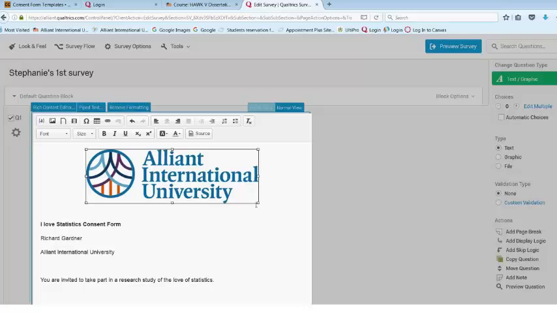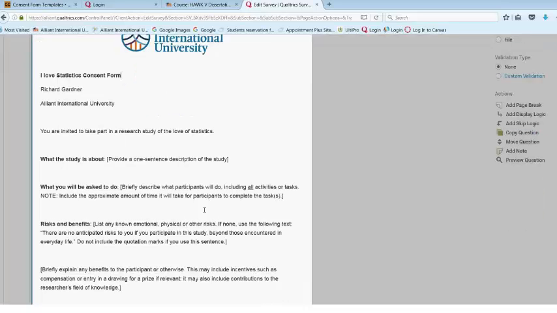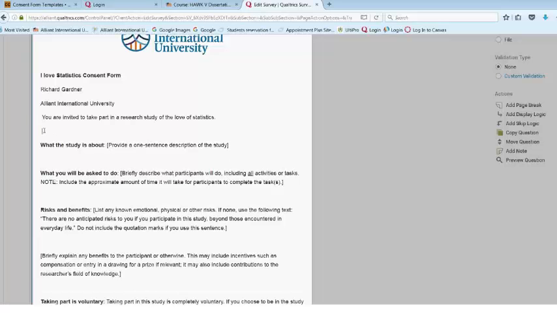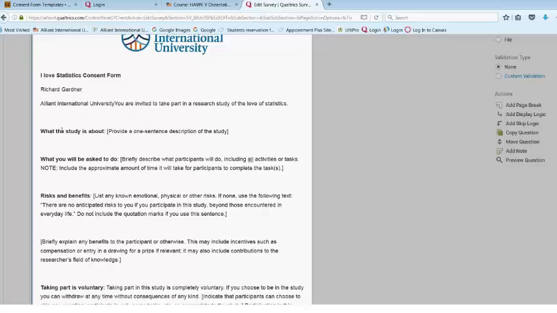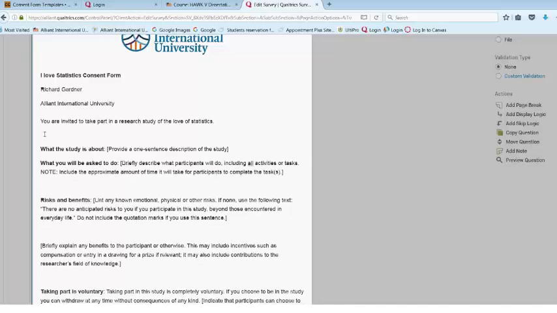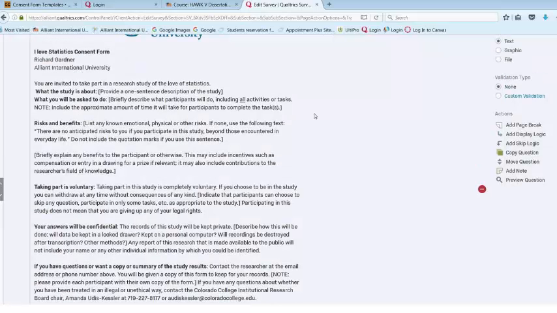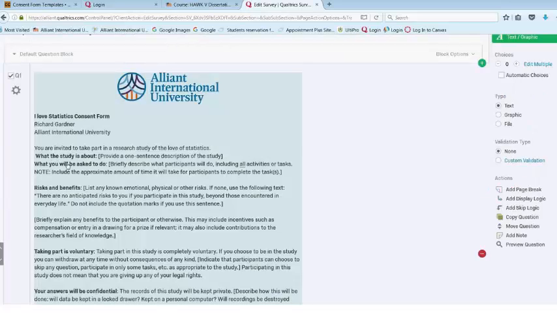That is kind of big, so I'm going to make it a little bit smaller. Whenever you're in the editor, it doesn't always look exactly like it will outside of the editor, so just be careful around here. I'm going to try to clean it up a little bit. Too many spaces. You'll notice it looks like it's double spaced here, but when you click out of it, it's not double spaced. So again, just play around with the editor part. It's going to look different inside the editor than outside, but it's real easy to bounce back and forth.